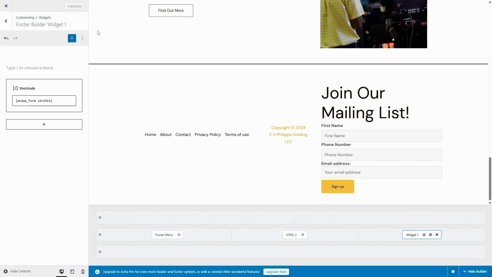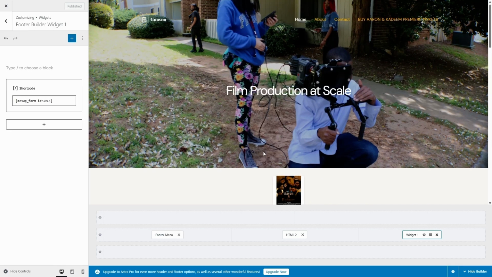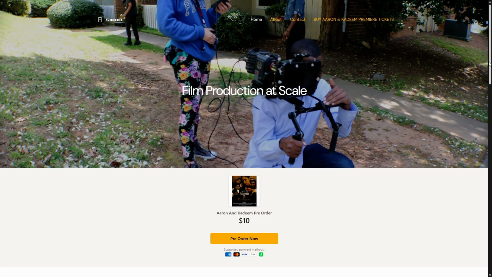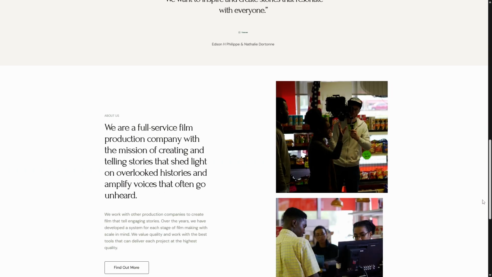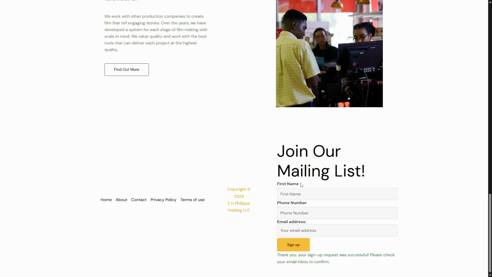And then after that, we're going to figure out how it looks as someone who is actually visiting the website. So now this is the visitor's perspective. As you can see, the big "join our mailing list" is written. Let's quickly give it a test. We're going to start by putting the first name. I added the first name as required so that when you send the email, you can say, hey, Edson, blah, blah, blah.